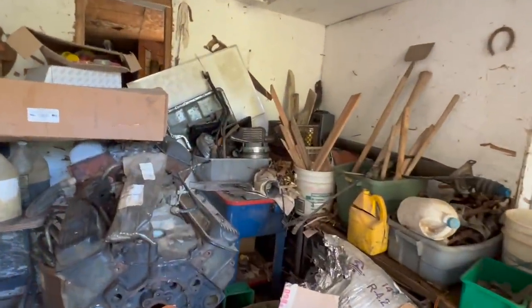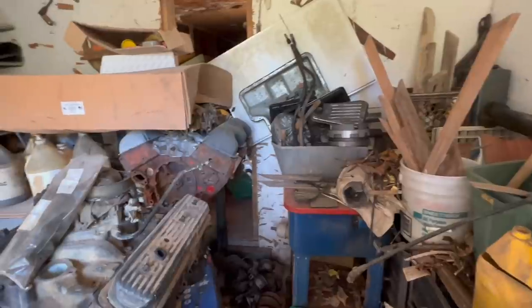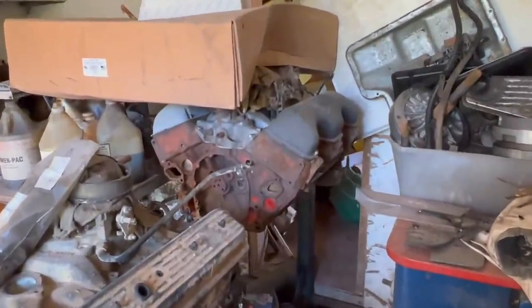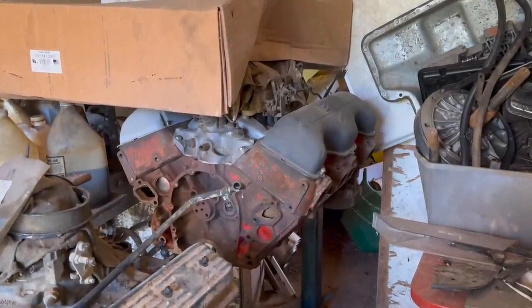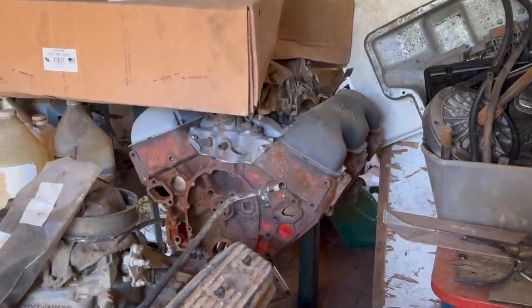This is like the epitome of Chevrolet engines from the 1960s, especially the early 60s. And considering their interest in 62 through 64 Chevrolets, this 409 is kind of like the cream of the crop when it comes to their collection. They're definitely planning on building a car around this engine someday. It is one of their favorite pieces out of all the parts, all the cars that they've got.